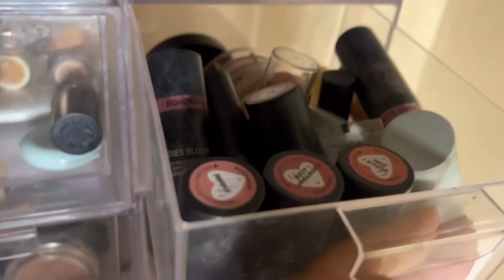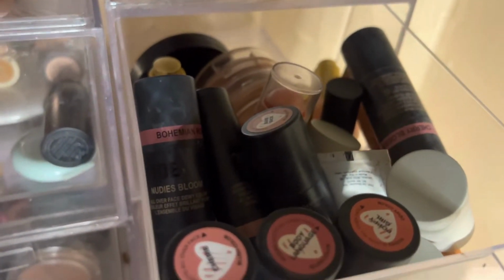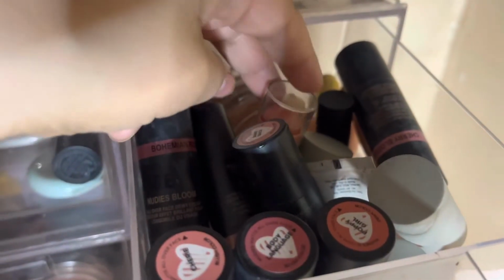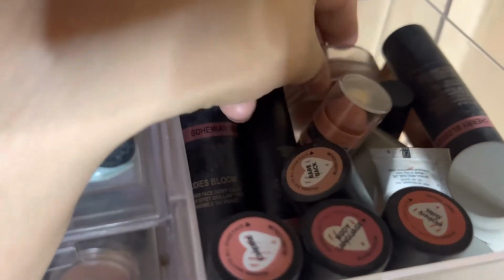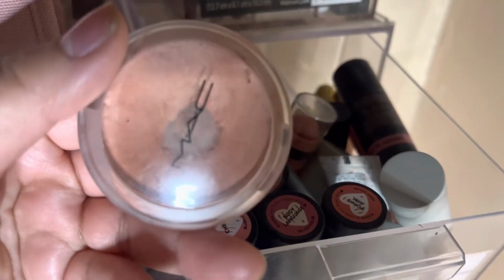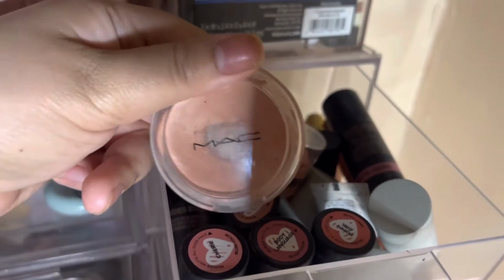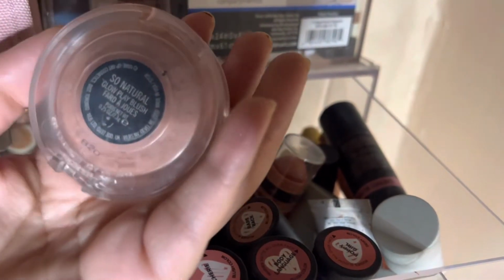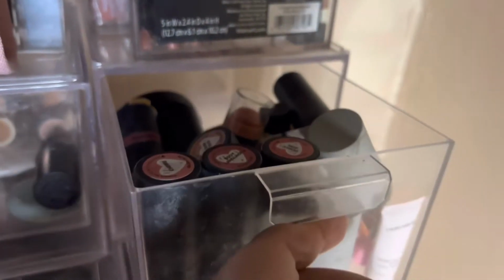So we're gonna go into the store, which is jam-packed. So I do need to do another cream blush to color because I'm obviously not reaching for all of these. I only have one face, and I only do this once a week, so I'm not swapping it out that much. But this one has a ton of pan on it, so we'll be using MAC. This is their Glow Play blush in the shade So Natural. I think they're gonna make a perfect pair. Well, I know they make a perfect pair. I've used them a million times together. So that'll be our blush for the week.